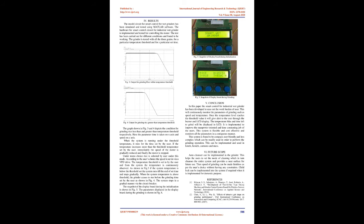Step 5, controlling the operation via microcontroller. It acts as the heart of the entire system, controlling various operations according to various time slots. It works on the priority of the available tasks. If the present task is completed, it shifts to the next task. The main objective here is to run the motor and to run the wet grinder for the required time.